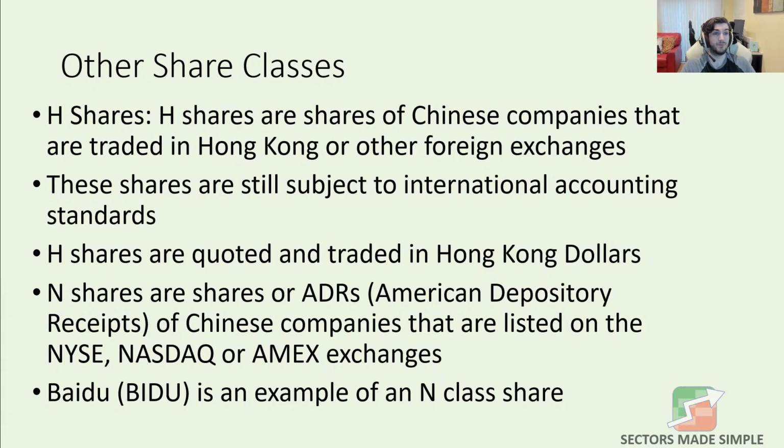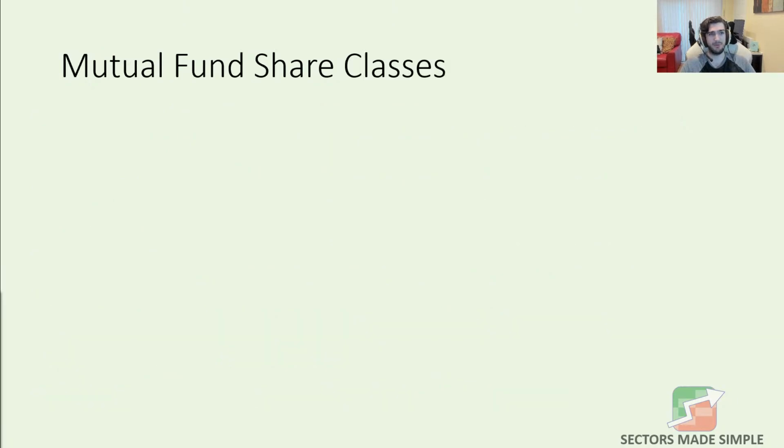Now, we've talked a lot about the different stock shares, the ones that you see in the US, but also the international companies, mostly Chinese companies, that you can access as the result of either H or N-class shares. Let's now talk a little bit about mutual funds, because mutual funds also have classes to them.